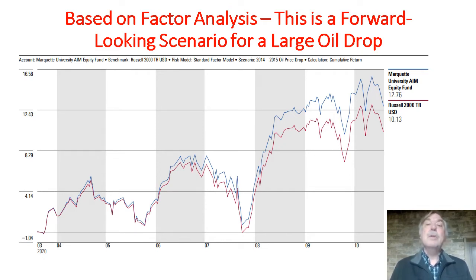Here's one where we're looking at a large drop in oil, and we're looking at the performance of what would be the AIM fund and the benchmark over this period of time going forward. As you can imagine, a drop in oil prices, while it hurts the energy sector, helps many other sectors. If there were to be a large drop in oil, based on the holdings that are in the AIM fund, the factors that have gone into the construction of the particular portfolio, you could see that we would outperform the Russell 2000 index under this scenario.